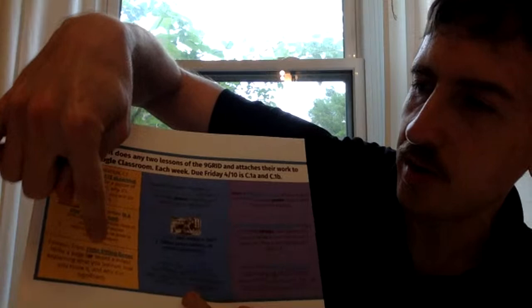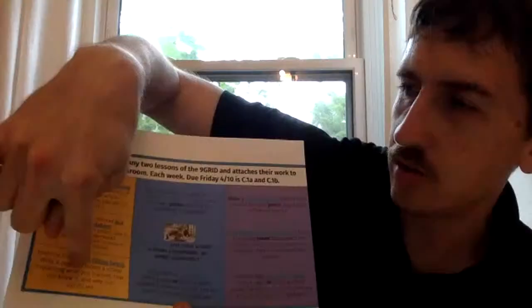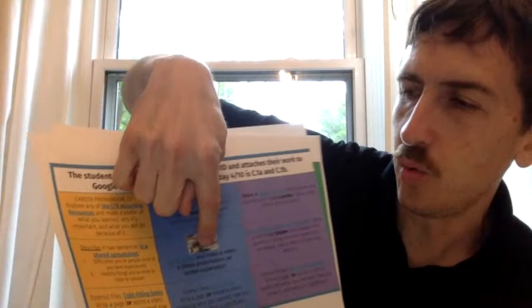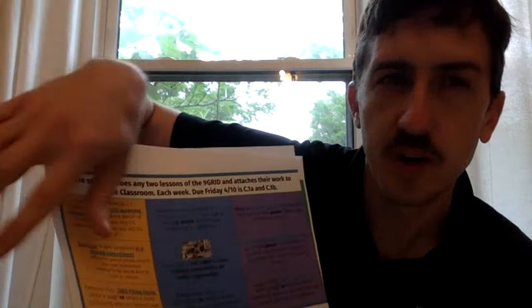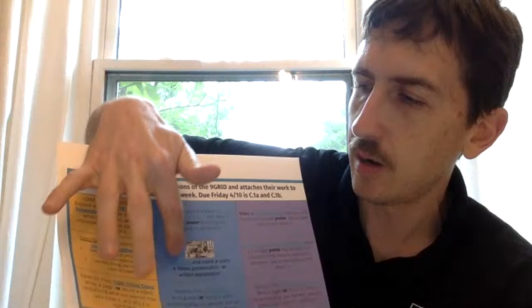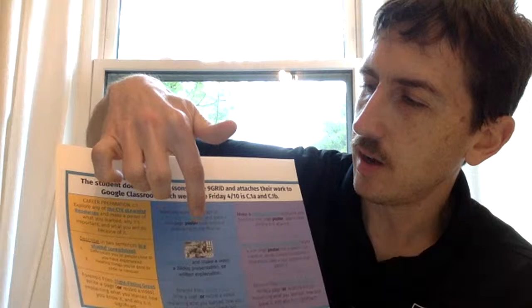And these bottom three, orange, blue, and violet, these are all forensic files that you can watch, and you're going to produce something related to that. Right here in the middle is wash hands, and make a video or slides presentation or a written explanation based on what's on this link. For the specific instructions, you have to click that link. I have a Google Doc that I collaborated with Mr. Voss on, and it's really cool.